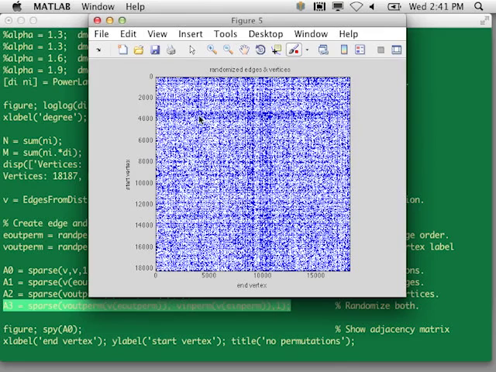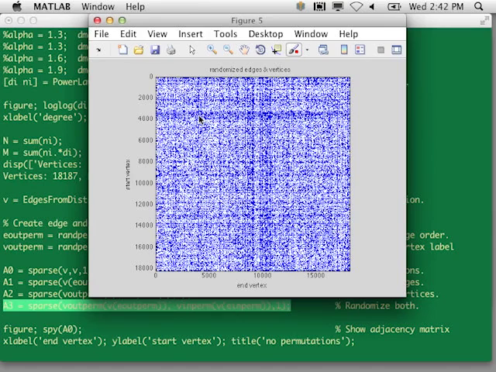So again, another way to begin to look at the data in a way to recognize structure. I think with these adjacency matrices, once you start looking at them, you begin to get a comfort for them, just as we do with other types of data. We begin to learn what they look like. This is a very good way to look at the data because you can look at a fair amount.